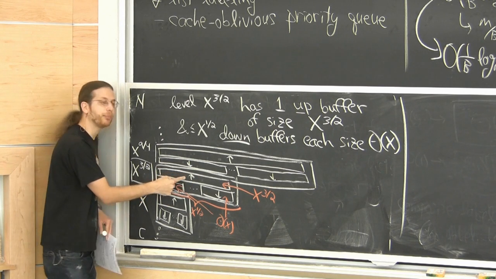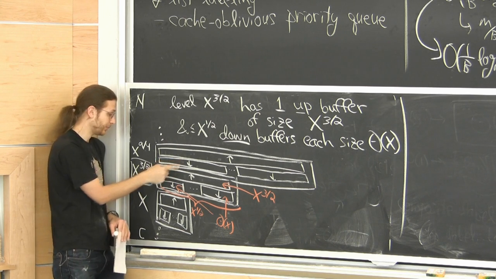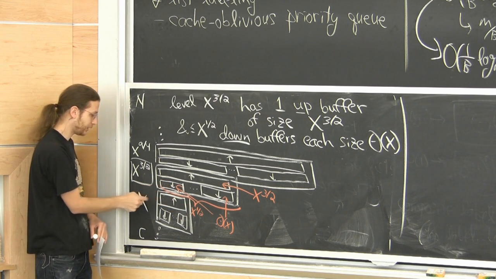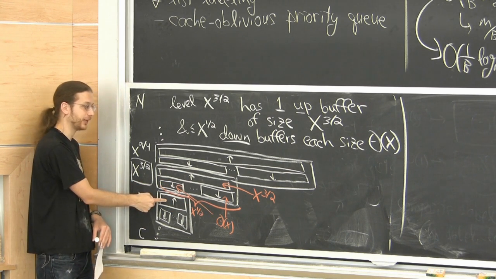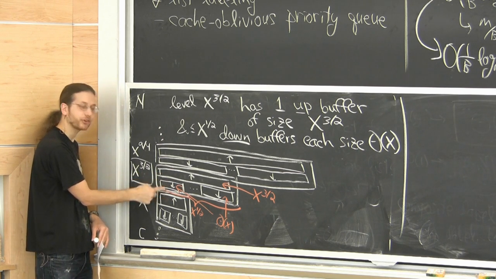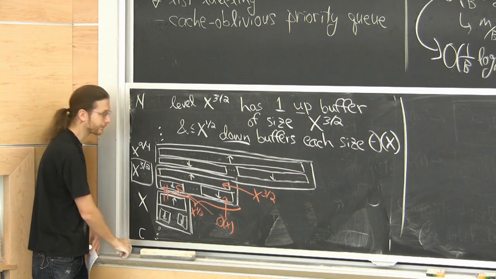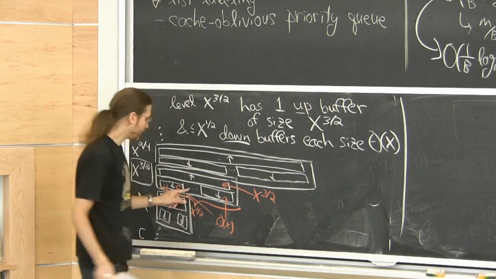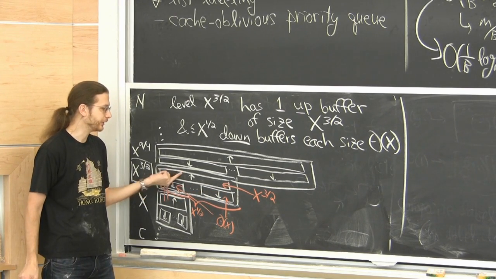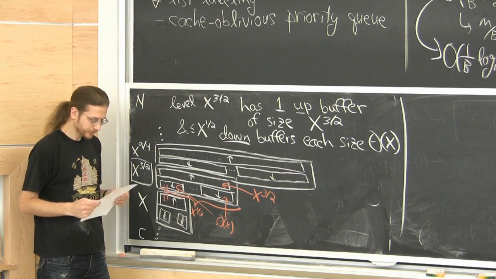And so in particular, this up buffer, if you work it out, should be exactly the same size as this down buffer. Maybe it's easier to do these two. So this down buffer has size x. And if you have a structure of size x, the up buffer has size x, right? X to the 3/2 has an up buffer of size x to the 3/2. So this will be size x, and so these match. These are equal size. That's why I drew it this way. Okay? Now, the dot, dot, dot hides the fact that there are x to the 1/2 of these. So there's a lot of down buffers. They're actually a lot smaller than up buffers. But these two match in size, and these two match in size, and so on.